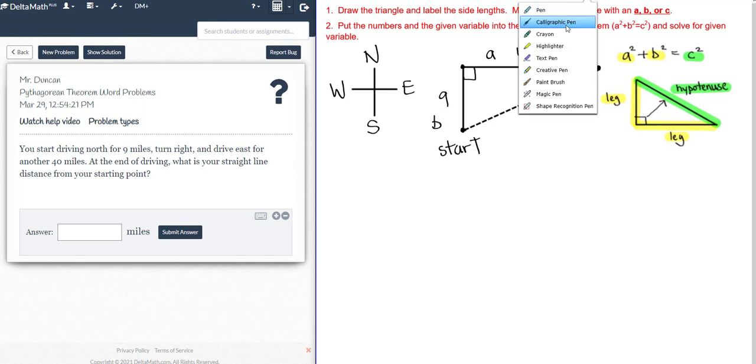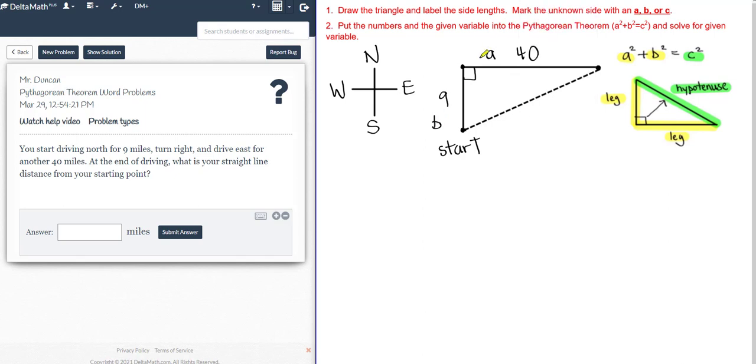It doesn't matter. But again, drawing the diagram is really good just to make sure that you get the sides labeled. So there's my A, which is 40, and this is my B side, which is 9. So I've got my A and B, which means that this side over here, if I draw it, the side that is across from the right angle, that's my hypotenuse, which is C. And I'll grab my green marker. Again, you don't have to use the markers, but I like to try to keep things as consistent as I can.